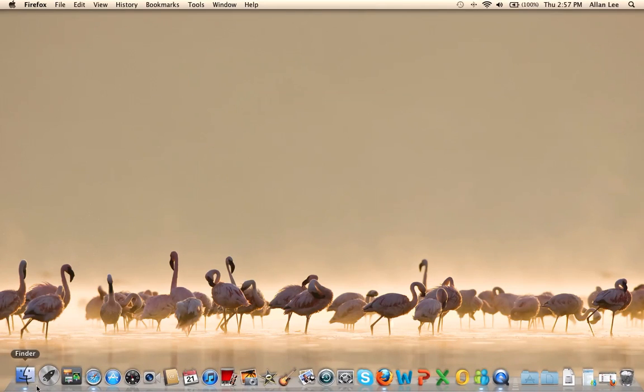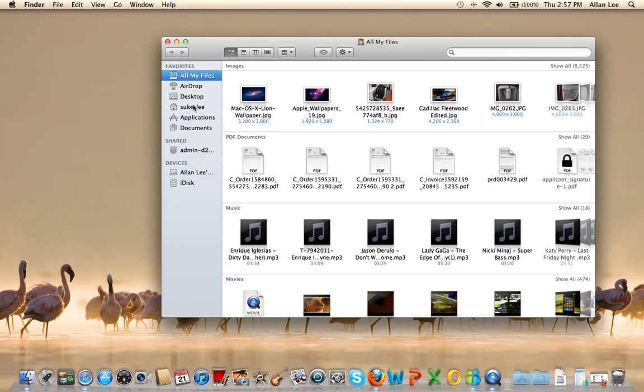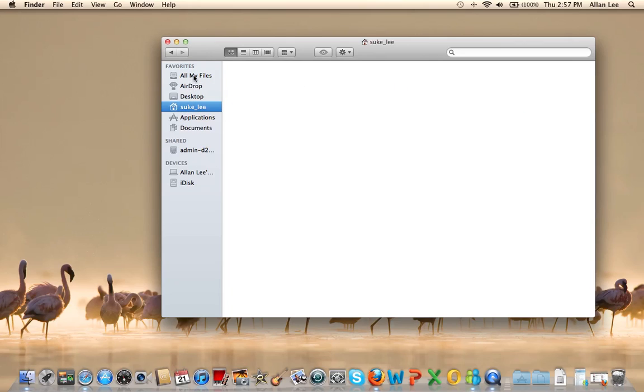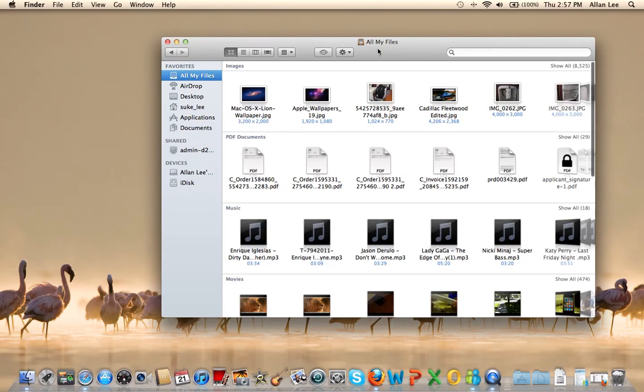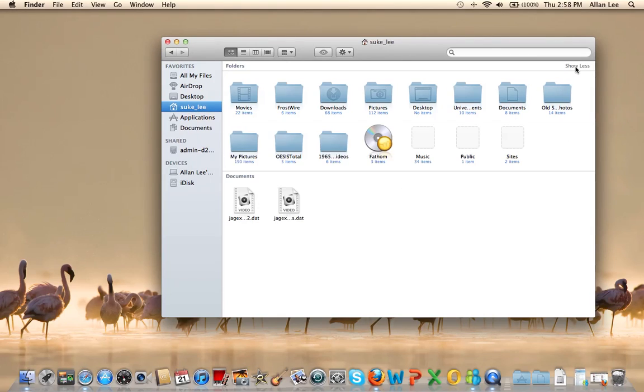And actually, one other thing you guys might be interested in is that the Finder has also been upgraded. If you go to some folders, you guys can see here all your folders and stuff are kind of organized now. Go to All My Files. You guys can see here everything's organized into types or images, dates. And it's kind of interesting. The only thing I find annoying is if you want to see all your stuff, you have to click Show All. There probably is a way to show them all the time by default, but that's just one thing to note. And also the icons here aren't colored anymore; they're all gray, which doesn't really matter.